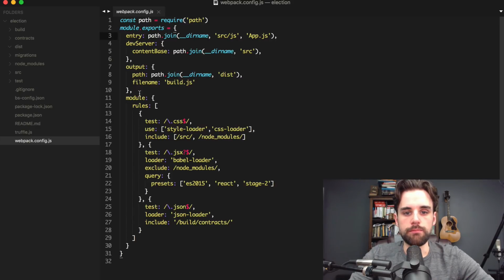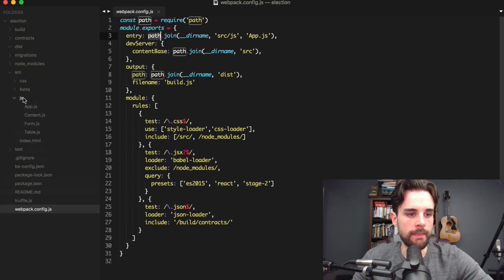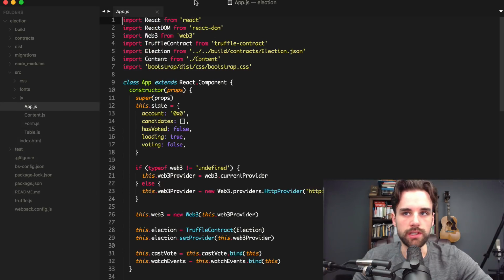At that entry point, the entry point will specify all the dependencies that it needs. And whenever you build your project with Webpack, it will take all the dependencies that are specified underneath this entry point and bundle them into a single build for the output. So we're just telling Webpack to look here in our source directory in app.js. We'll look at this more in a minute. But basically, app.js is going to be our entry point for all of our dependencies in our project.